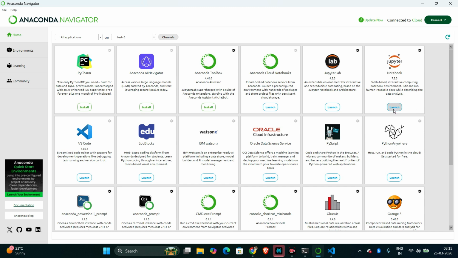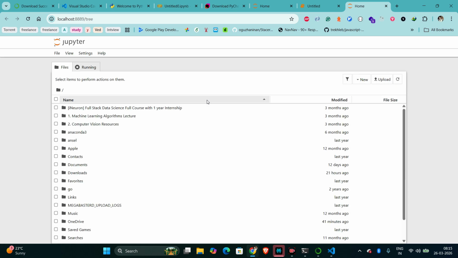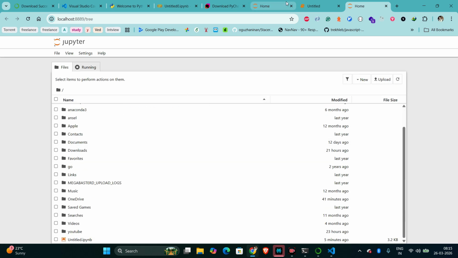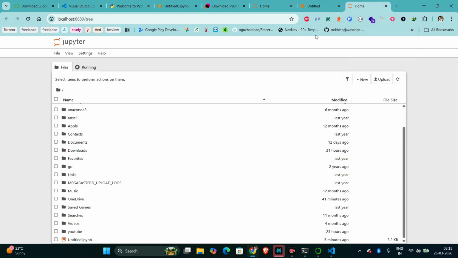So I already installed the notebook. So if I click on launch, it will open that also. So you can notice here, this one is running on localhost 8888, and this one is running 8889.